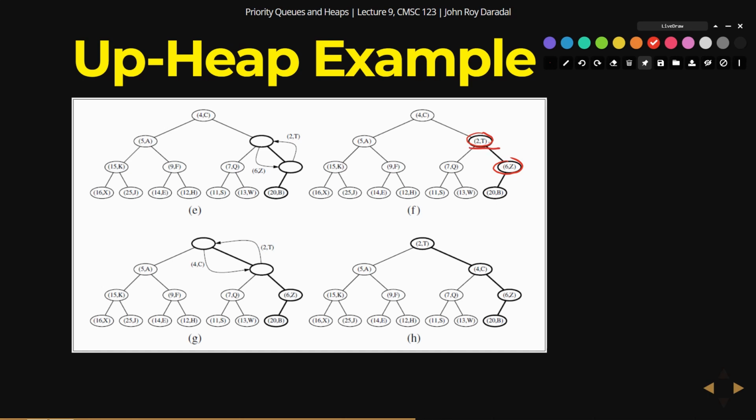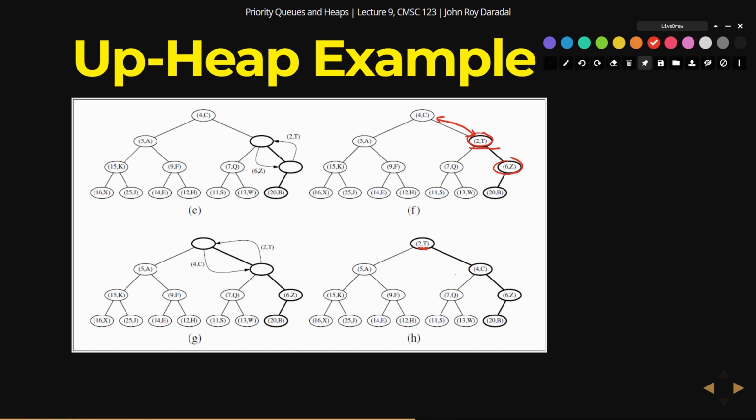And while we're here, we also have to check, should we swap 2 and 4? Well, yes, because 2 is still less than 4, and 2 should be the parent node. So we also swap it here, and we have 2 at the root and then 4. And if you'll notice, everything still follows the min heap property, right?